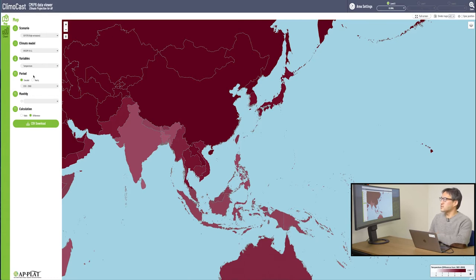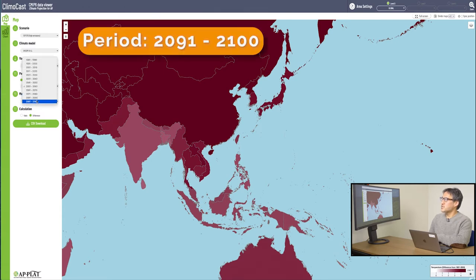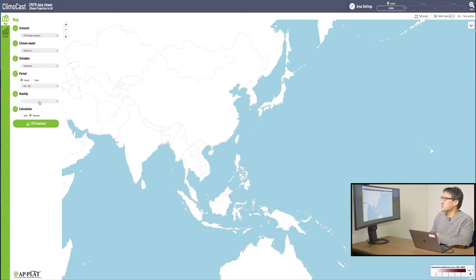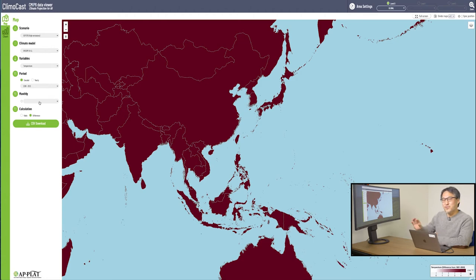We have some other setups available. We have a setup called period. Period shows the average temperature rise in the selected period of time, from 2051 to 2060 in this case. You can change it. For example, if you need the values from 2091, the end of the century, to 2100, just change period to 2091 to 2100. And then the picture changes drastically. The map is in darker red in most areas now, indicating that the level of the temperature rise is predicted to go higher. That's what you can tell from this tool in the map mode.